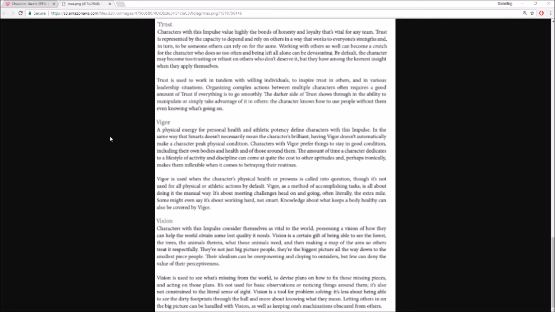Vision is used to see what's missing from the world, devise plans on how to fix those missing pieces, and act on those plans. It's not used for basic observations or noticing things around them, something like a perception check. This is not what this is. Vision is a tool for problem solving. It's less about being able to see dirty footprints through the hall and more about knowing what they mean.